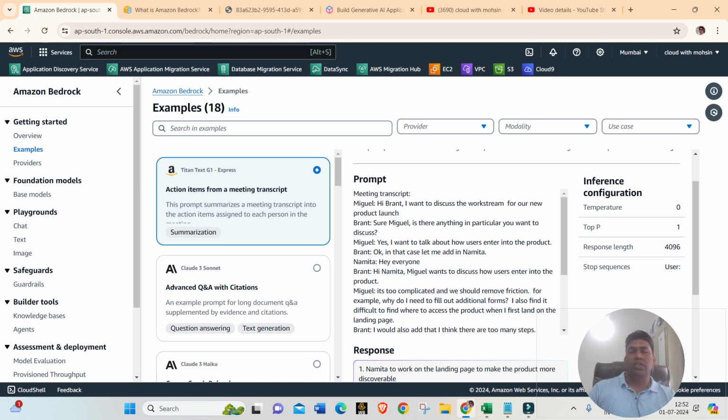It has not only foundation models from AWS, we can also have other models from leading AI companies like Cohere, Meta, Mistral AI, Stability, etc. The prices differ based on models, and the parameters as well differ based on foundation models. For pricing, we can choose either on-demand and batch, or throughput based.